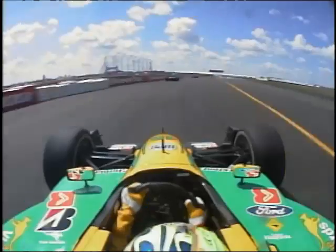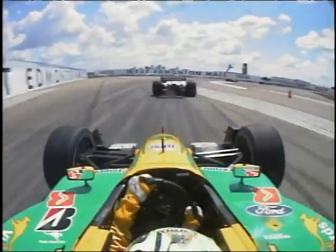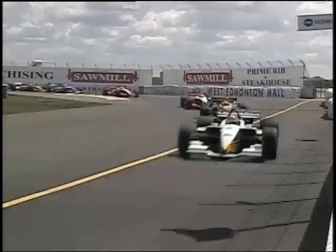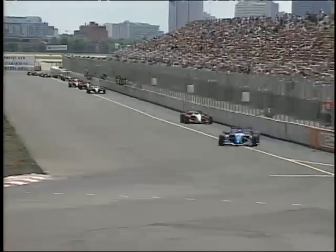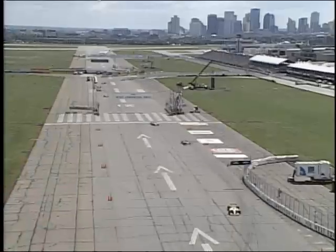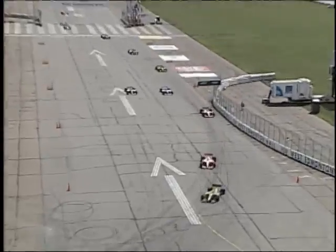There goes Tag, getting by Oriol Servia. Tagliani on the move early. Your leader is Allmendinger. Here comes Servia back at Tag. Servia backed off when he saw Wilson and Tracy begin to get into what looked like a potential accident. Tag flew by him. Now he takes the position back. D'Amata back there behind Tagliani. He is 6th. Allmendinger told me this morning, Derek, he wanted to get to turn 1 first. He thought Wilson would be the guy to beat. Allmendinger has done that. He has the lead. And Tracy has struggled, as we mentioned earlier, to match the pace as everybody streams through this extremely fast 5th gear S's leading down to this wide front straight.